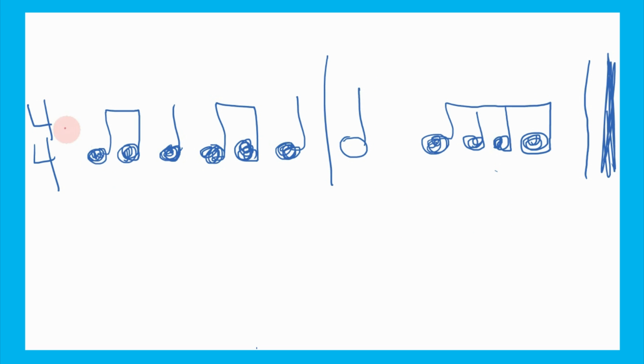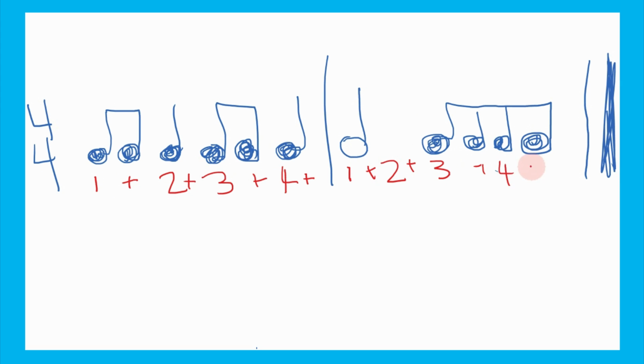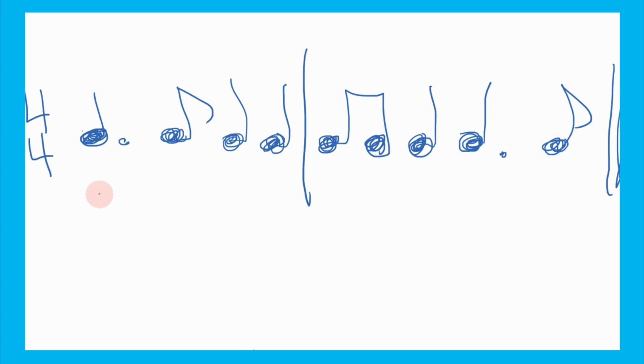Now, if you have a rhythm with eighth notes, you basically do the same thing, except instead of just counting 1, 2, 3, 4, we have to subdivide it a little bit further to account for these half beats. So instead of going just 1, 2, 3, 4, we have to fill it in with that subdivision. So 1 and 2 and 3 and 4 and. And same thing when we get over here, this gets 2 beats. So instead of just going 1, 2, we're going to go 1 and 2 and then finish it off 3 and 4 and.